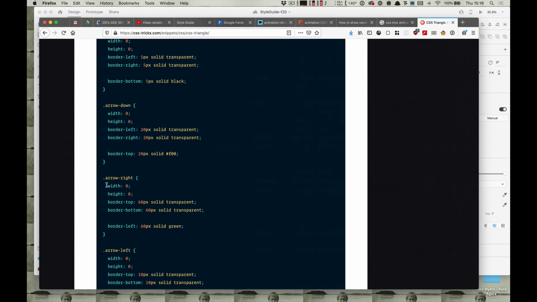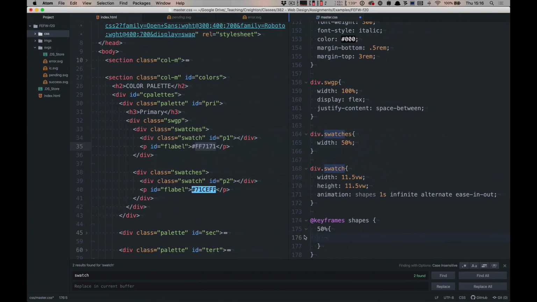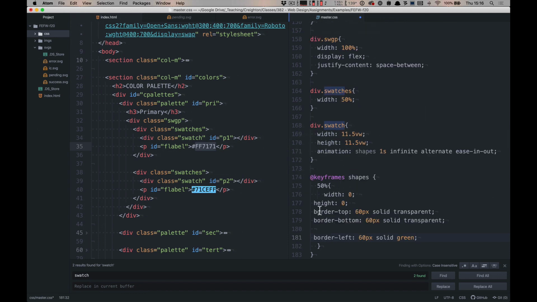So we're going to do arrow right. So I'm just going to copy all of this and just take out the other stuff. Oh, this is going to be different. That's right. Shoot. We're not going to be able to inherit the colors, the background color, are we? It has to be border. Okay, maybe we'll just skip triangles. Triangles are notoriously difficult. But we could just change colors or change it to a circle.